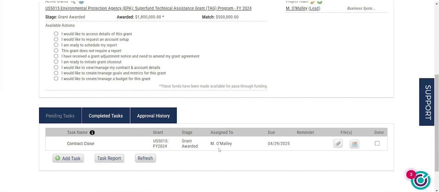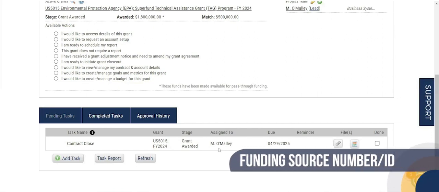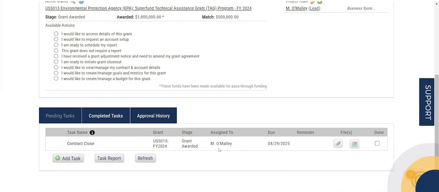Completing these two automatic tasks will trigger the approval process with SBA. The completion of the finance task and the allotment control task will allow the SBA representative to provide the Indiana State Agency its funding source number ID for the eCivis project and grant. The funding source number ID will be communicated to the Indiana State Agency in two ways. First, with an automatic email generated by the grants network.